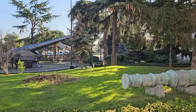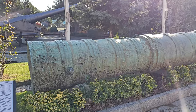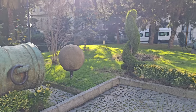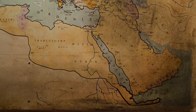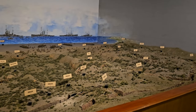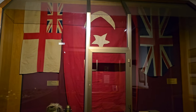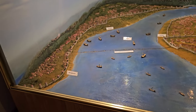My next stop was the Military Museum — I certainly couldn't leave Istanbul without going to it. At the very entrance you see the large bombard cannons that tore down the walls of Constantinople. It is pretty big. After going to museums in the UK, Australia, and New Zealand, it's really nice to see a museum that covers the other side of World War One, as well as their exhibitions on the fall of Constantinople.